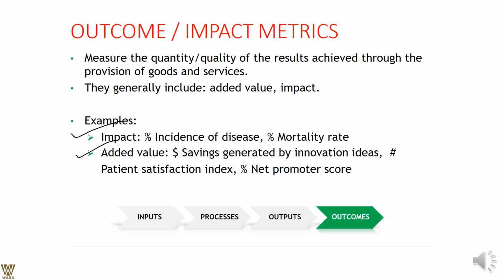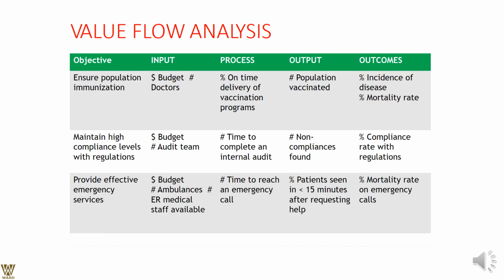So again, we have the same process. If you look into it, we have clarified input, we have clarified process, we have clarified output, and this is what we are talking about in terms of impact. So as in value flow analysis, this is the way the value will be flowing around it in terms of object, in terms of budget, in terms of process.